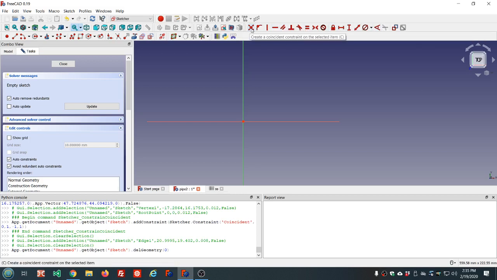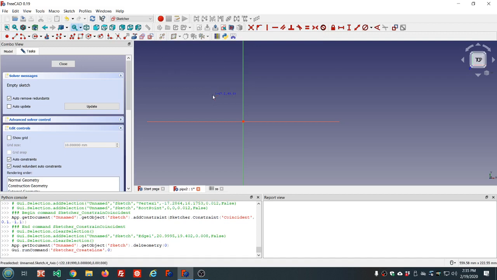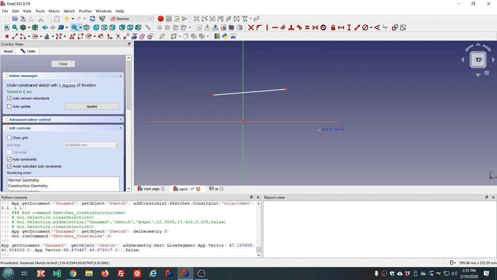These are your constraints. This is the coincident constraint, which we showed a moment ago, constrains two endpoints or two points to the same location. This would constrain a point to the edge of an object. For example, you could have a line segment here, and you see that constraint comes up.